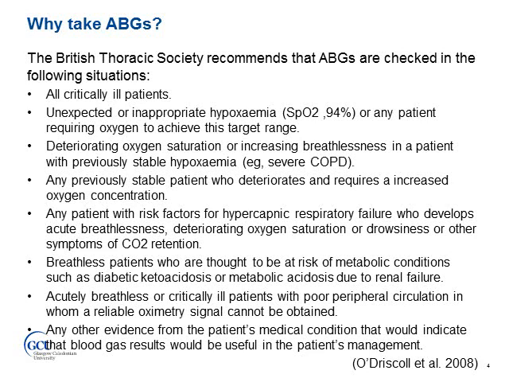Breathless patients who are thought to be at risk of metabolic conditions such as diabetic ketoacidosis or metabolic acidosis due to renal failure. Any patient who is acutely breathless, or critically ill patients with poor peripheral circulation where it is not possible to take a reliable pulse oximetry measurement. Any other evidence from the patient's medical condition that would indicate that blood gases would be useful to patient management. It is not routinely done for all patients in the respiratory ward.